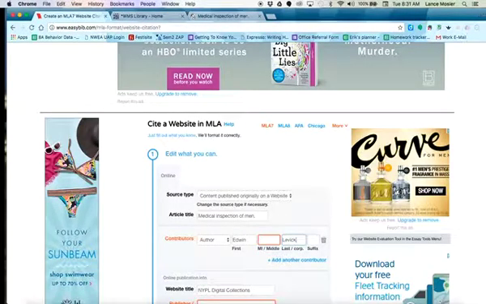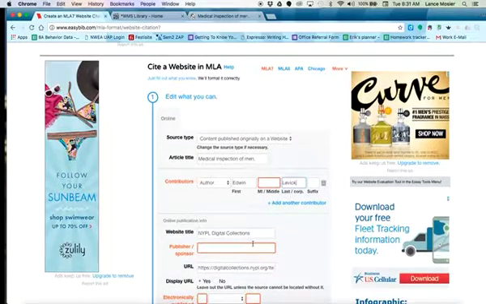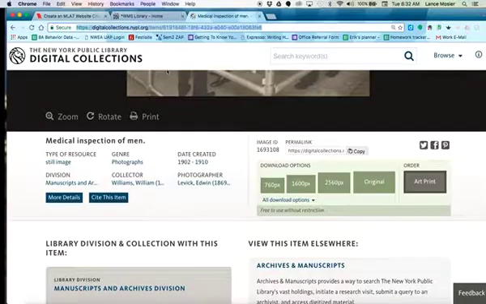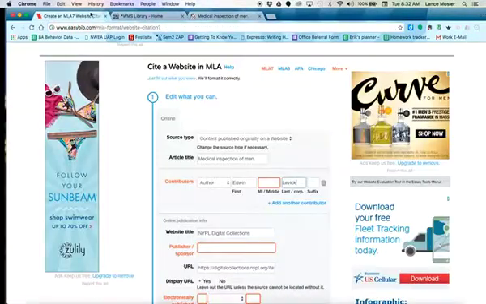I don't have a middle initial, and it's okay if I leave it blank. The publisher and sponsor, well, the website is sponsored by the New York Public Library. And so I'm just going to use the abbreviation New York Public Library.